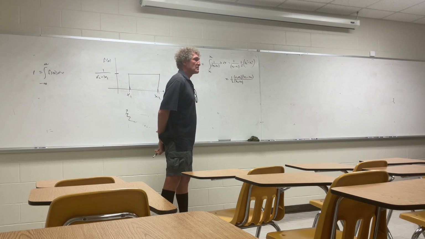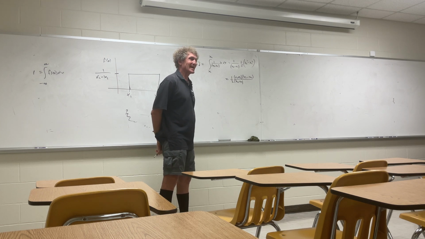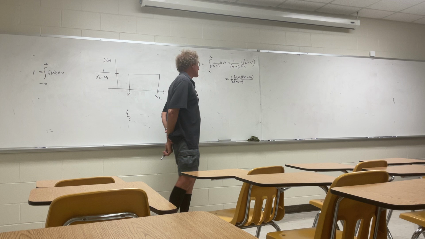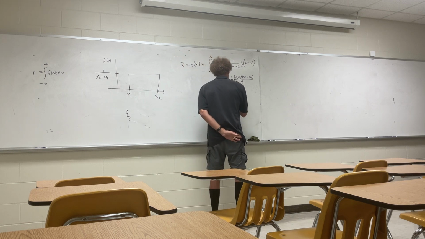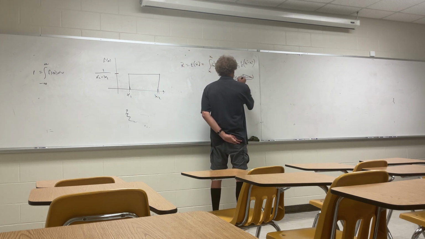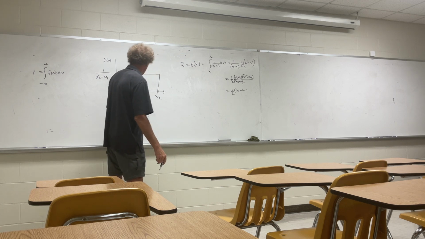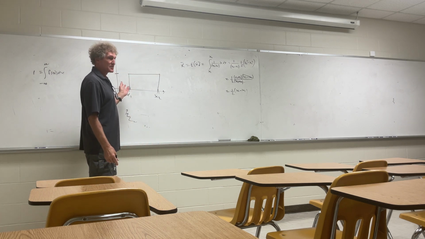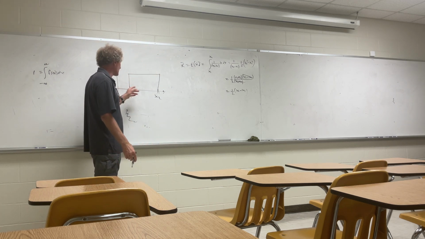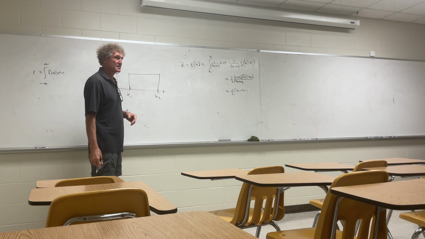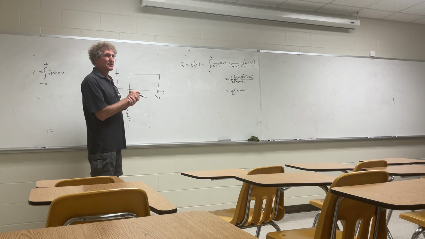By the way, in real problems where x2 and x1 have actual values, this is obvious and easier. But I want to make sure you see this. With me, class? You're going to end up getting that. That cancels the 1/2, and this is x2 minus x1. So the only thing you do, because it is constant, is figure out what the limits are, add the lower limit plus the upper limit, and divide by 2. Does that make intuitive sense to everybody?